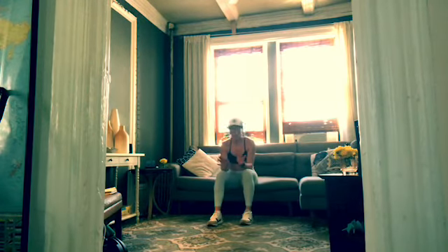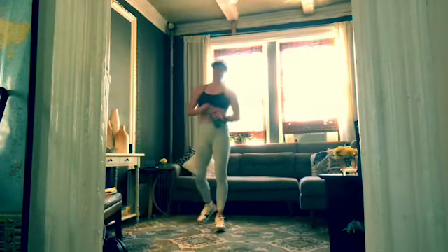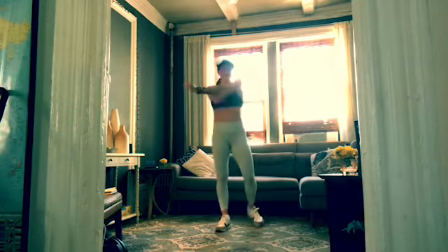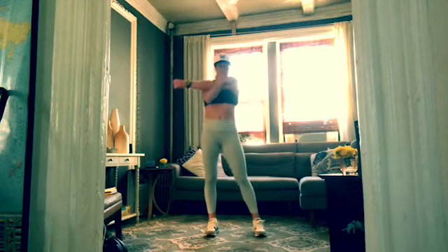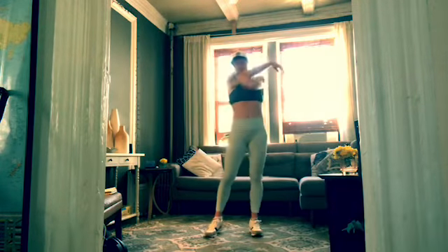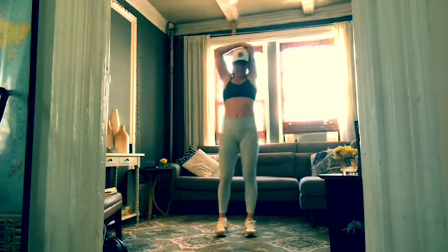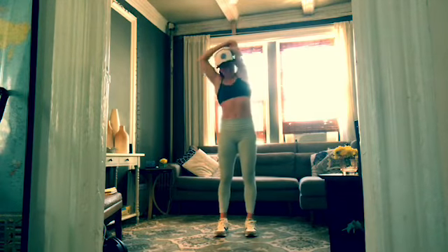Take a minute, grab water, towel off, breathe — let your body absorb the benefits of all that hard work as you start to cool down. We'll start standing when you're ready. Right arm across — give it a little pull with that left arm. Can move your head around, whatever feels good. Good — switch it up, left arm. Take that right arm behind your head, let's hit that tricep we just worked — pull that elbow up and over. If it feels good, use that left hand to pull the arm into a little side bend.